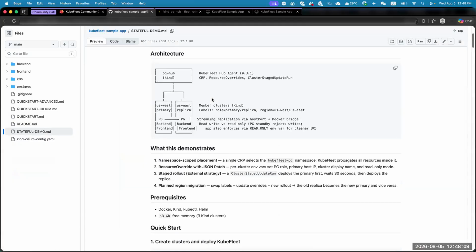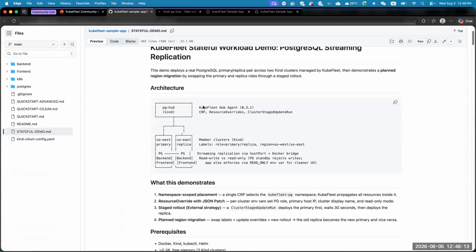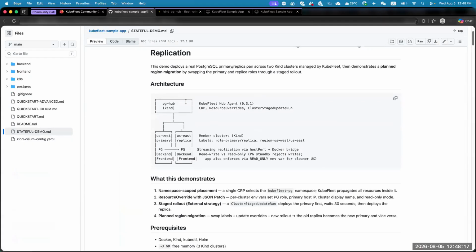Let me go to the demo markdown file to briefly talk through the architecture. In this architecture, we are going to have a KubeFleet hub cluster. This hub cluster only runs the KubeFleet control plane.